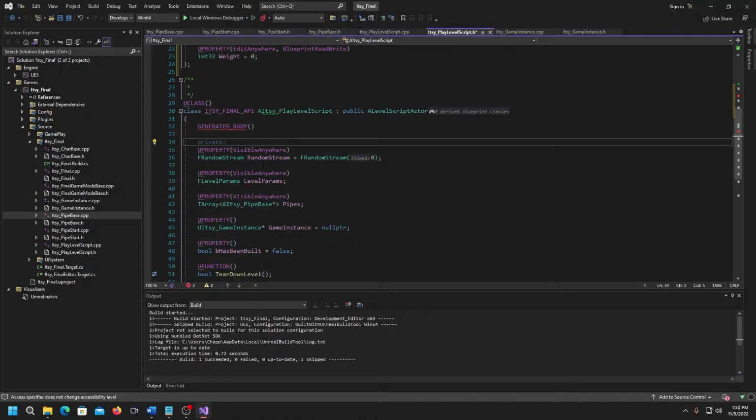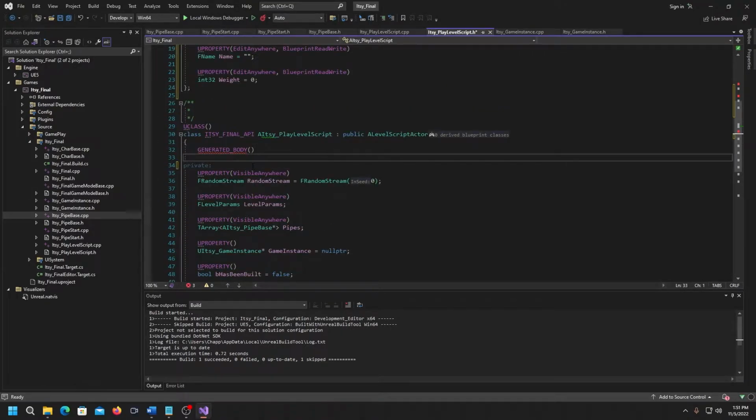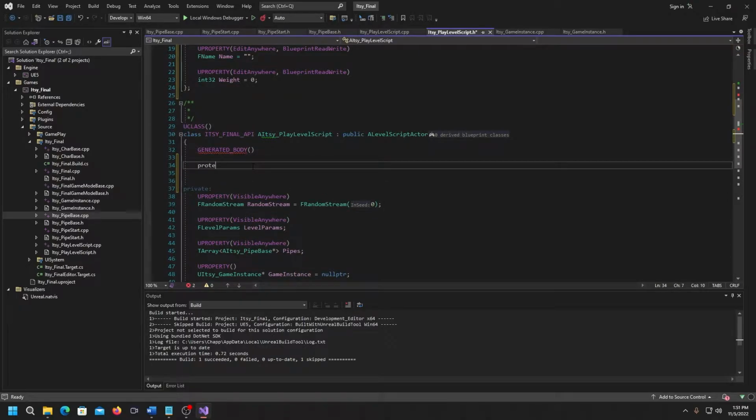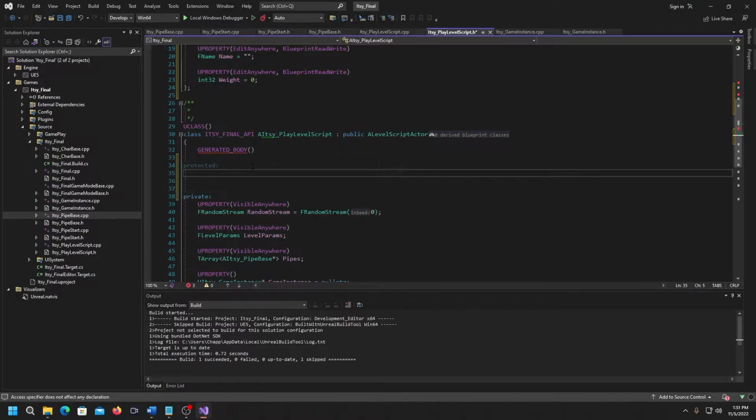All right, so I got a private field here and a public field there. I'm going to need a protected field. If I remember correctly, private fields will not be available in the editor, so we'll make it protected. Okay, and in this case, what we're going to do is create a place to save a reference to a data table for each kind of pipe.